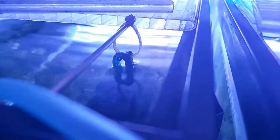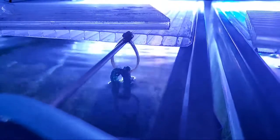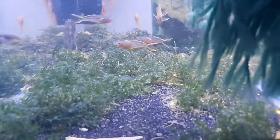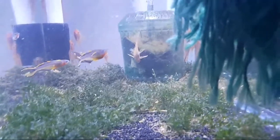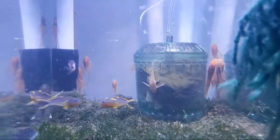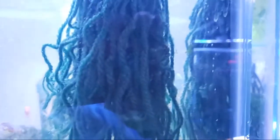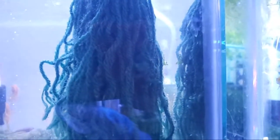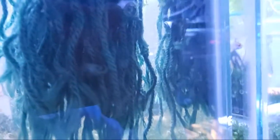I gave it a try with the mop at the back of the tank, thinking maybe they'd do better if they see me and zip to the back. But I found it doesn't seem to matter where the mop is because I'm not in the fish room a hundred percent of the time. Here's the action: the female zips over and gets close to the mop. The males immediately see her getting close to the mop and fly over, jumping into the mop with her and doing a little wiggle dance. Next thing you know, eggs are popping out and they're on the inside of the mop.